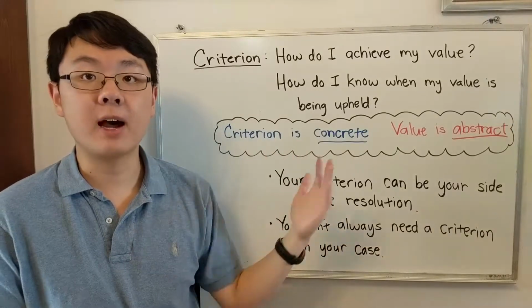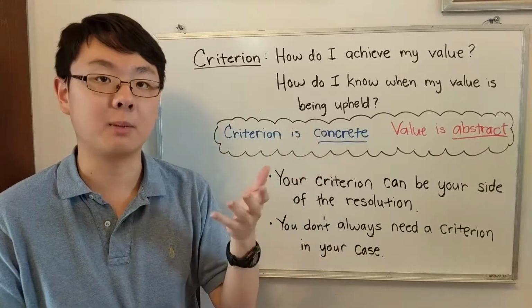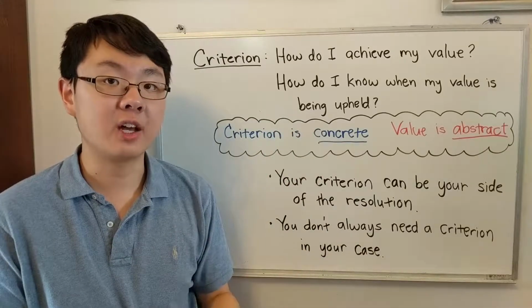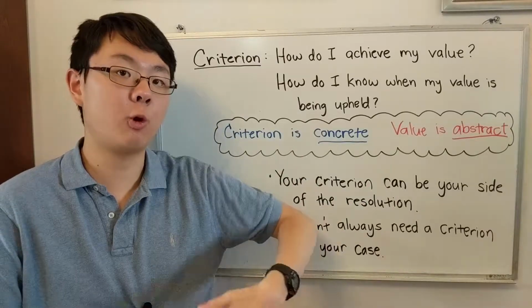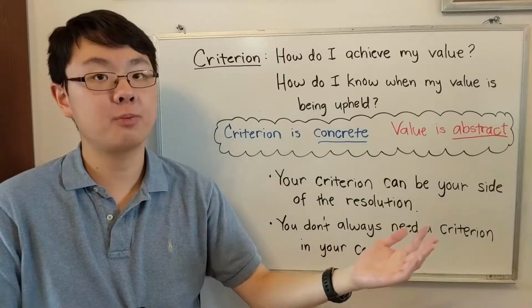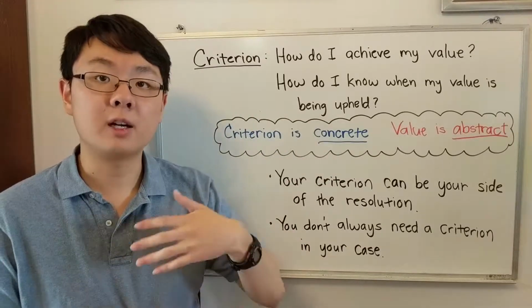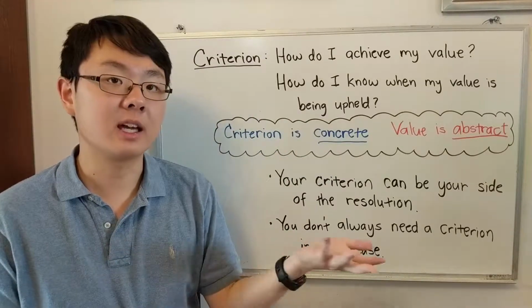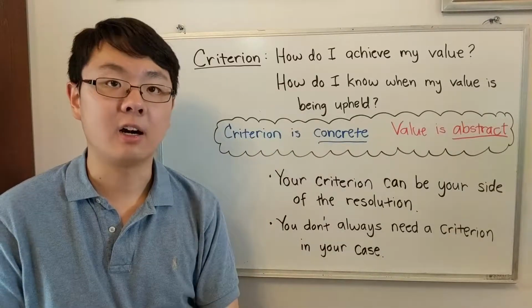So basically, because the value is vague, you use the criterion as a more specific lens to weigh the arguments. So then you can say, the criterion shows that the value is achieved through my side of the resolution. Therefore, fair trade is better, or free trade is better, or nationalism is better, or whatever. So the criterion shows that the value is achieved. That's one thing it can do. We're going to look a little more at the two functions of the criterion later.